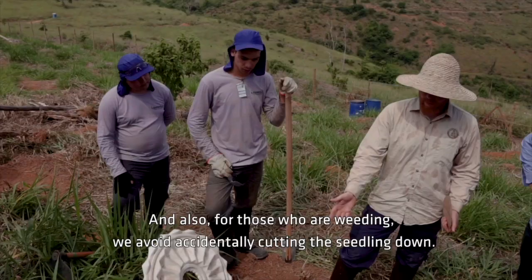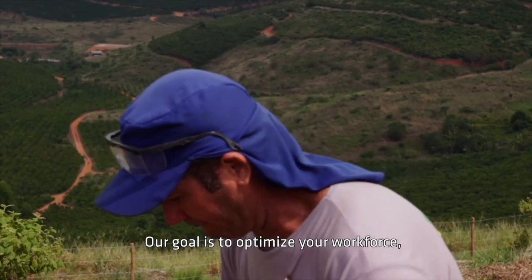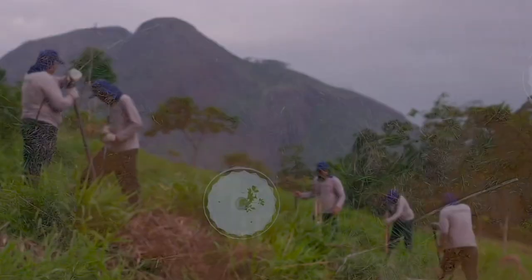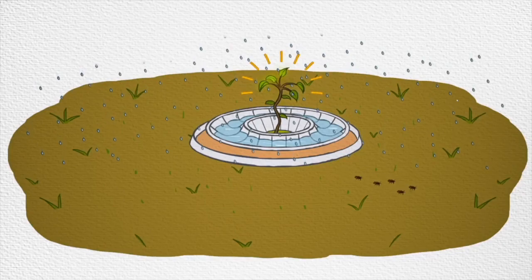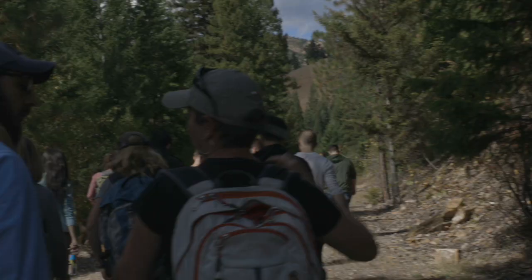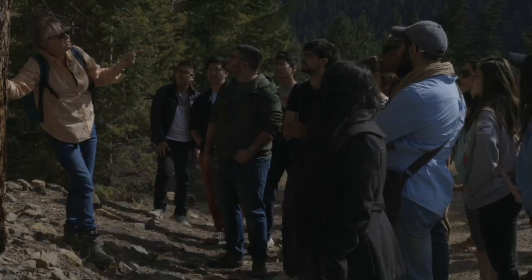The biggest bottleneck in the forest restoration process is maintenance — it requires a lot of labor. Those heroes are working every day in the fields, and we want to improve their labor because the demand for forest restoration is huge. We want their jobs to be just planting trees. We are supplying them with new technology and a new device so they can plant faster, smarter, and cheaper. This year we learned about both business and biomimicry design.